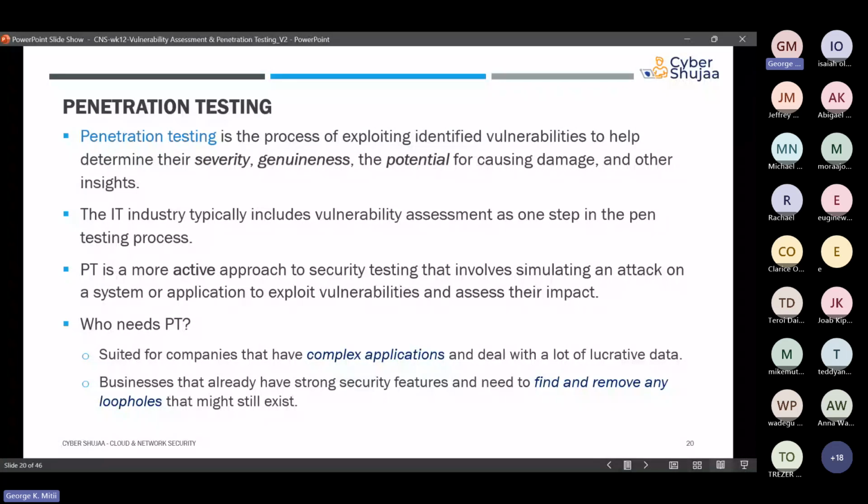Something like setting up a SIEM tool is not that easy, because there's a lot of things to be done. There's a lot of security implementations to be ensured that they are just in place. So such complex applications, you want to run penetration testing on them as much as maybe run vulnerability assessment. You also want to add on top of your testing, you want to make sure that PT has been done in a correct way to make sure that security is optimum on those applications.